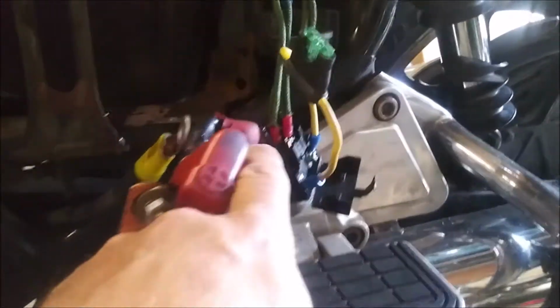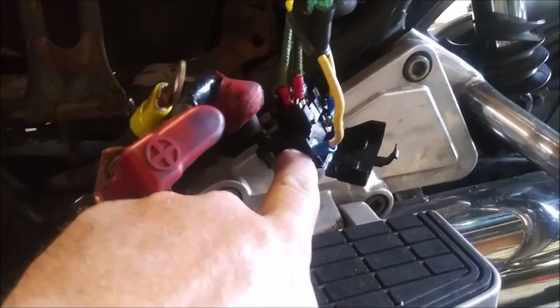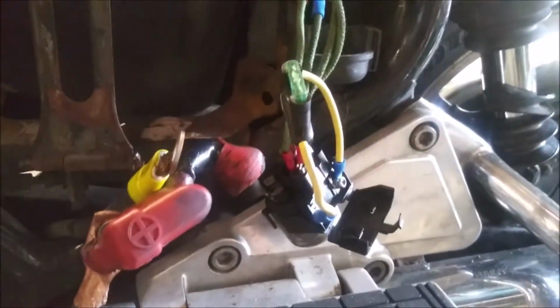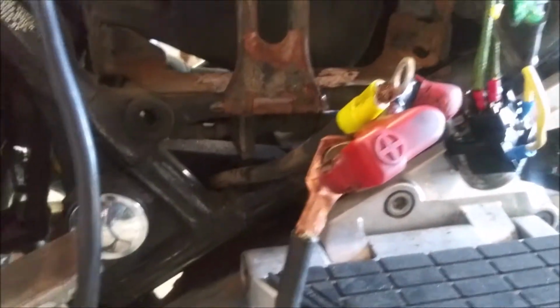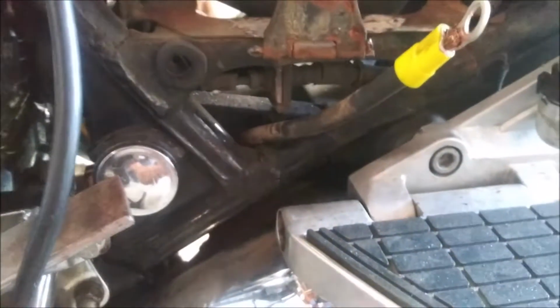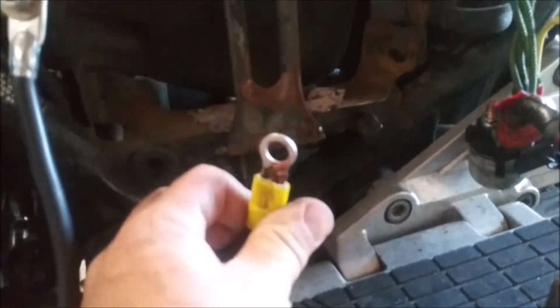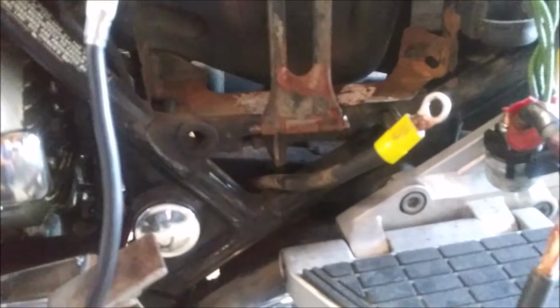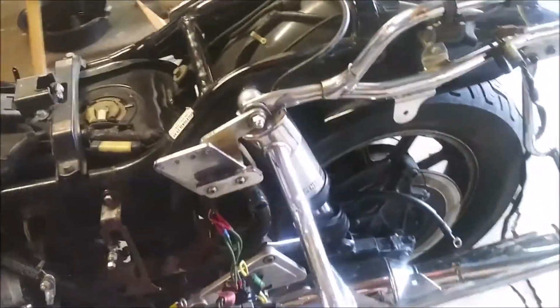The original solenoid works, but I ordered a new one because the guy did some funky wiring here. So I had to order a new battery cable to go from the starter up to here because he cut the one that was in here. This is it. It's now too short to reach where it needs to go. He did a lot of cutting. This guy really liked cutting wires, and it caused me to do this.